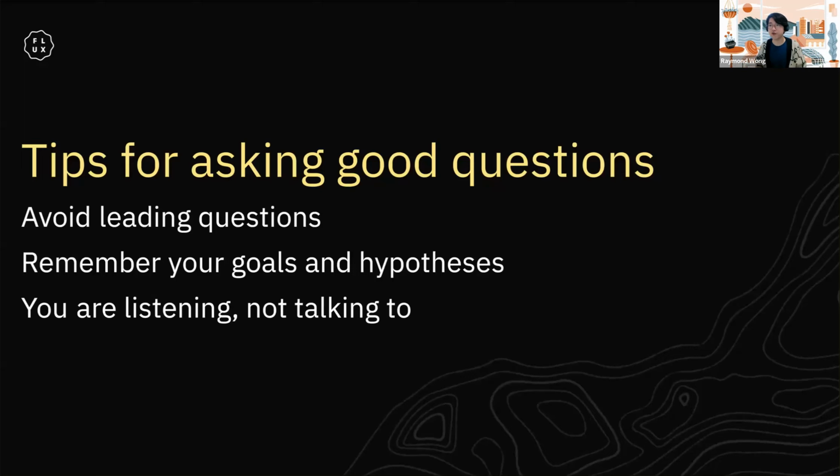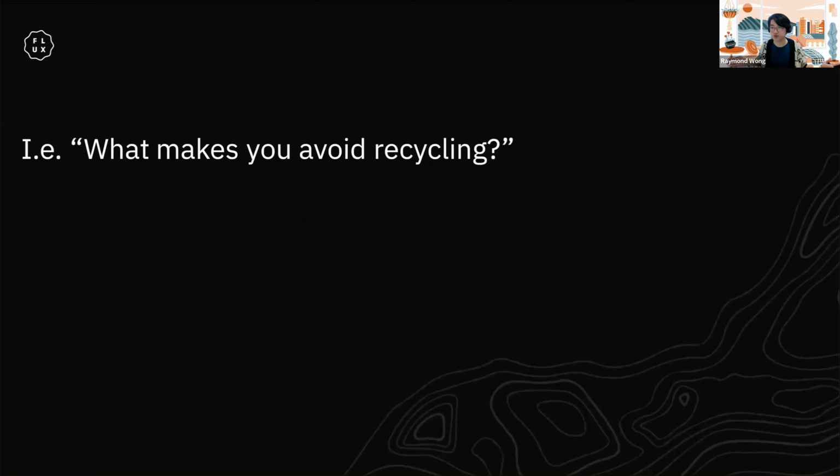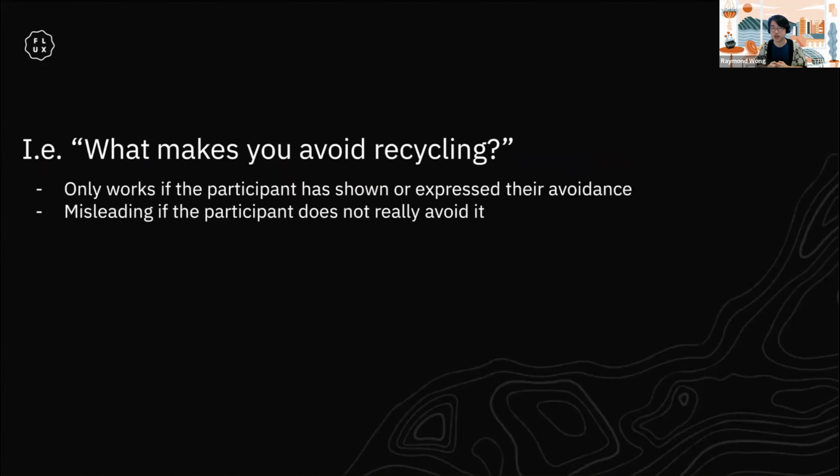Now, the first one is avoid leading questions. This is a tip for you to ask your questions. What are leading questions? For example, what makes you avoid recycling? This is a leading question. Now, leading questions sometimes have their own space and usage. This question is bad, but it's only bad if they didn't tell you that they avoid recycling. If your participant tells you that, oh, I avoid recycling at all costs, or I don't like recycling, or if they show any avoidance, then you can ask this.